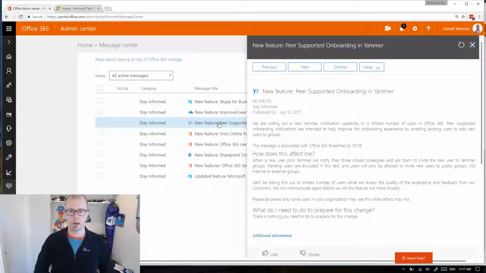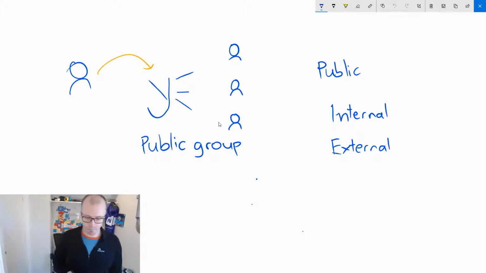Now Yammer's taken an approach of alerting people that you're going to be connected to within your workplace. As you join Yammer, if they're already in Yammer, then they're going to hear about it. So I put together this little graphic. We've got our new person over here who's joined.